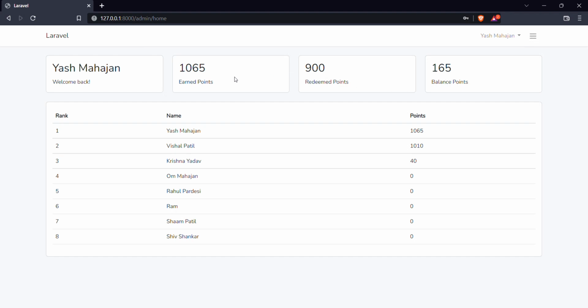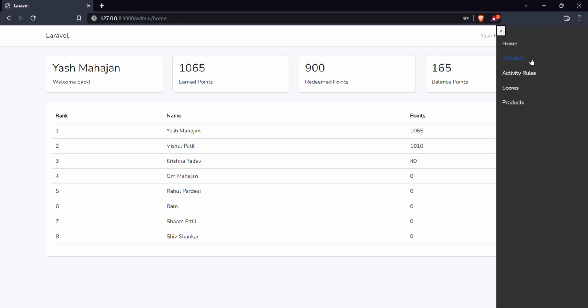Earn points are the total points that have been earned by the user or the employee throughout their lifetime. Redeem points are the points that have been used by the employee throughout their lifetime, and the difference between them is the balance points. But here you can see a difference, which cannot actually exist, but it may cause ambiguity if you directly add the points through the database. But I think such ambiguity does not occur.